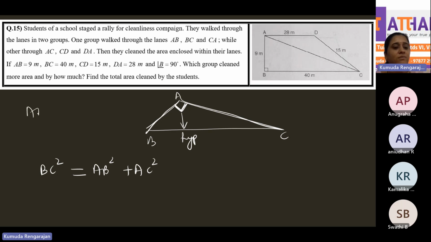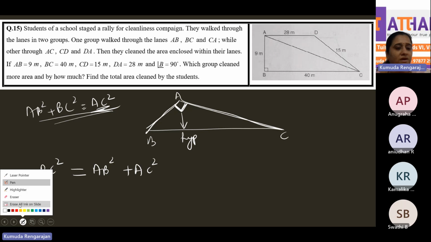Don't memorize AB square plus BC square is equal to AC square. You think this is a formula? No, no. It will change. It's not always equal to AC square. It depends on how you name the triangle. It's not a formula like this.